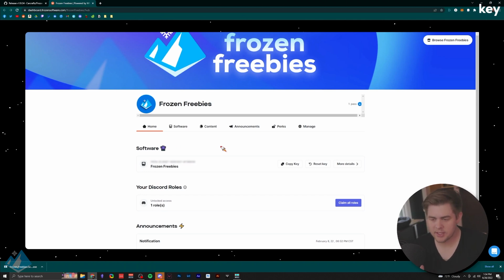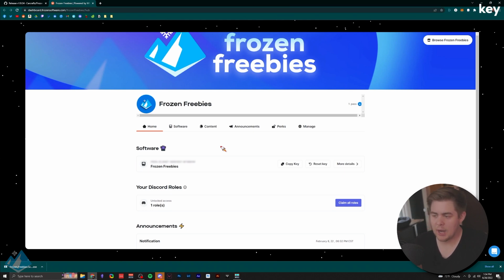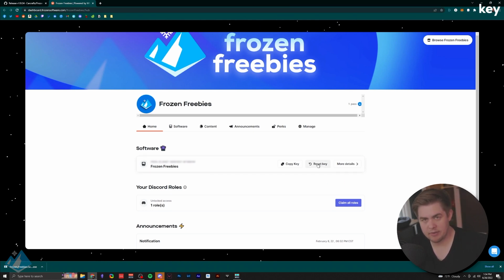So just real quick, a couple things about the key. You need that to run the bot. You cannot just share this bot with anyone and everyone and they will have access to it. It is linked to your key. So for me personally, I have a MacBook Pro and I have a Windows PC and I run it on both. If I want to run it on both, I will have to reset my key every time.